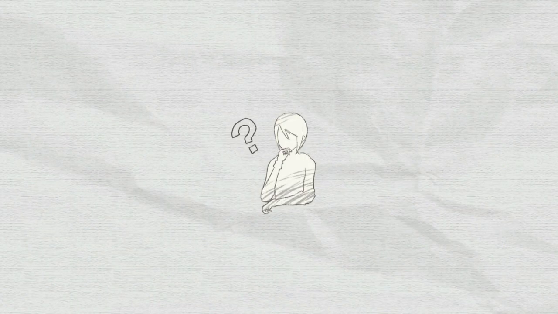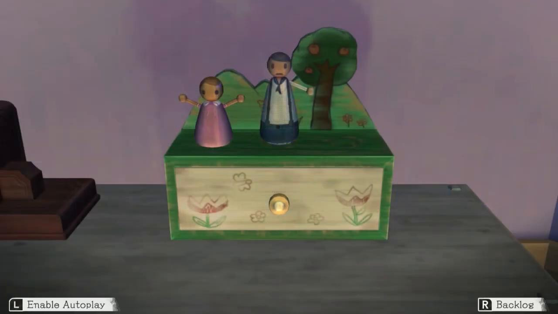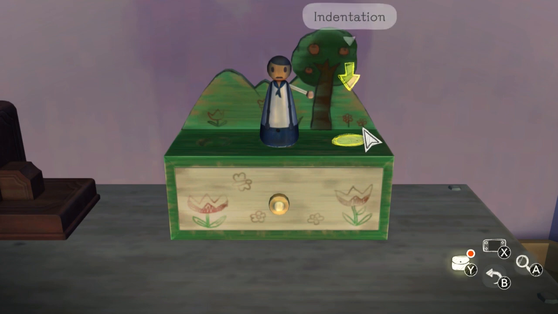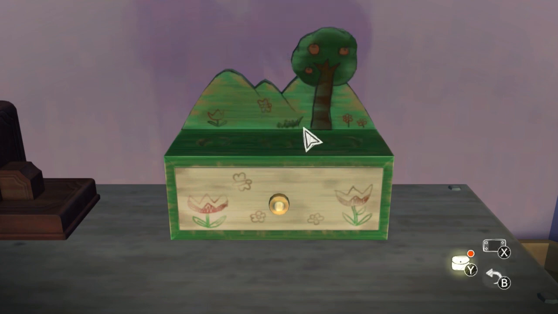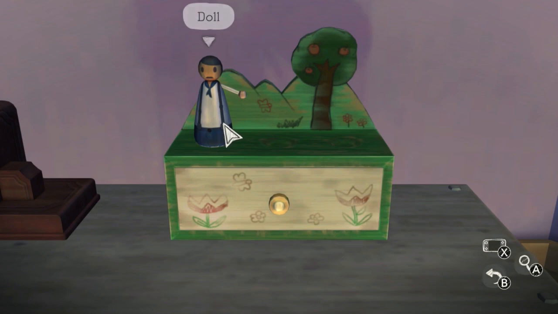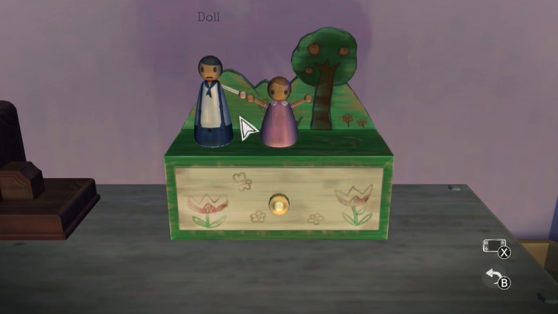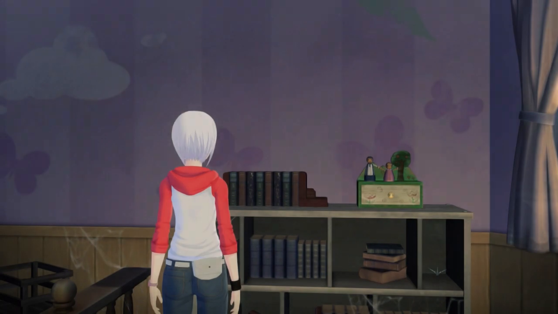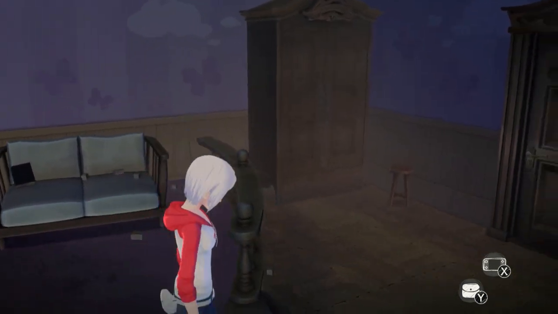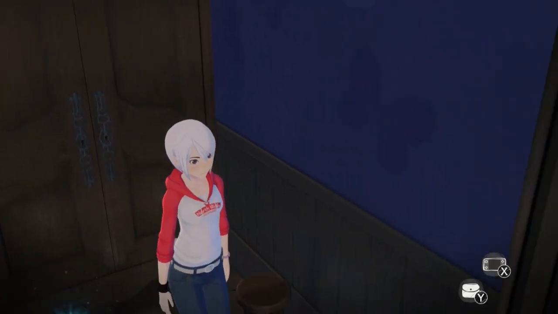Because if I look at this, so obviously this doll needs to exist. And here's what I bet. The dolls are going to be like Franny, her mom, and her dad. I bet because her dad is missing an arm, her dad probably has to be on this side. And then Franny's going to be like here in the middle, probably. Yeah, it looks like they're holding hands. And then there's going to be one more doll. But I don't know where we're going to get it from. Let's keep looking around. Oh, have I checked the armoire? Or closet? Closet's empty. Franny's clothes aren't even in here.